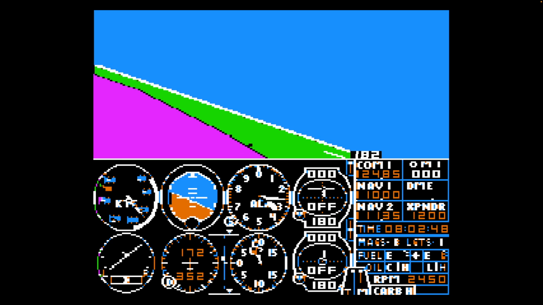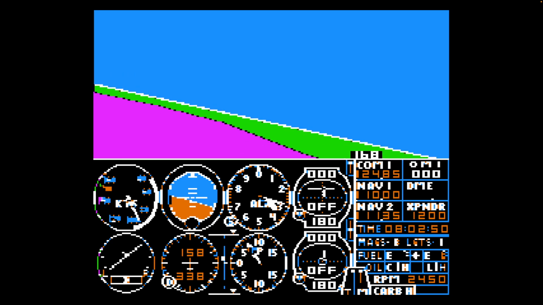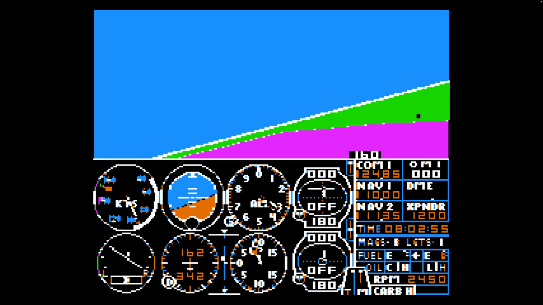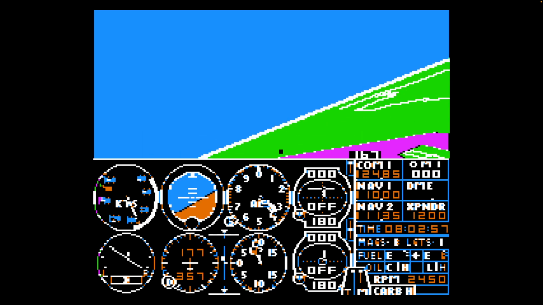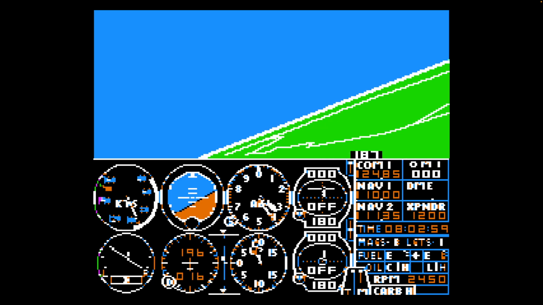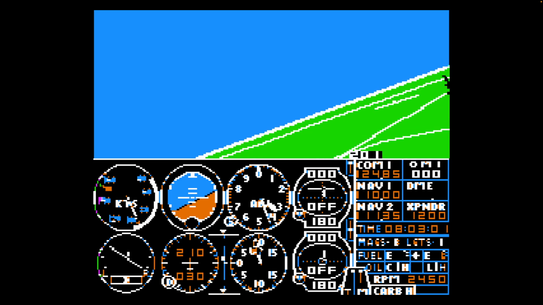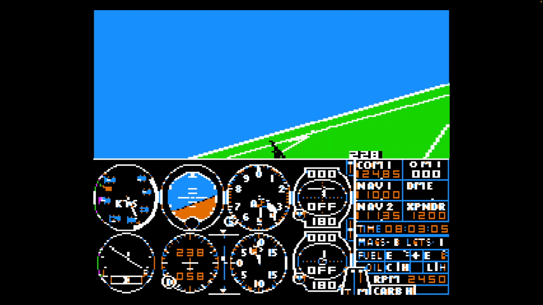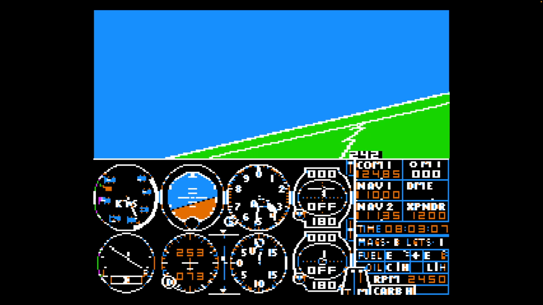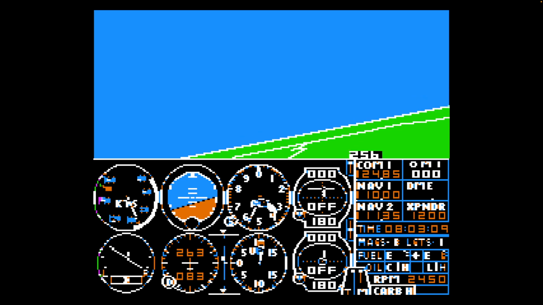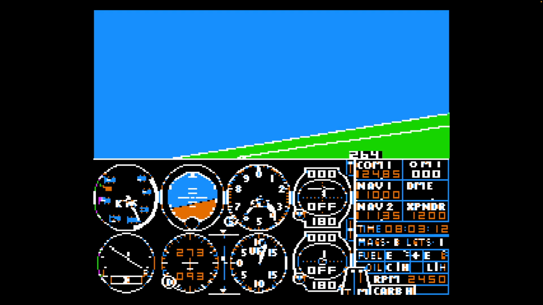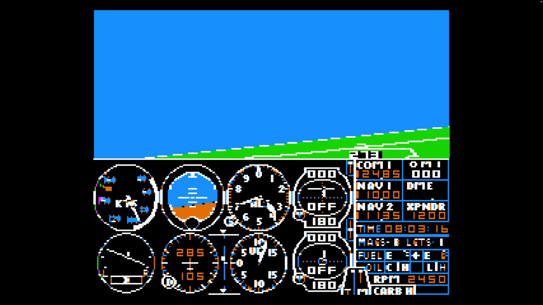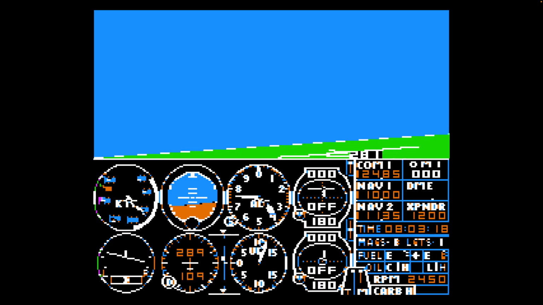Let's see if I can get back to the quick takeoff. And let's do a quick test flight. It's here on page 11 of the manual. The manual's on the Internet Archive as well. It's a K. Oh no, was it K or X? Did I misread it? It's ignoring my K's here, so I might have to just reset the Apple II. I could have sworn it said K to exit the demo. I'm pressing K. Having no luck.